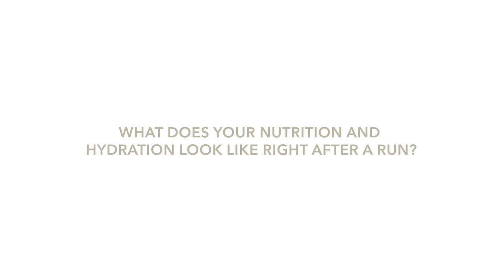For easy or shorter runs, my typical routine is a cold glass of water and a banana or some fruit. When I've trained harder or had to train really early, I'll make myself either a coffee, or some milk with cocoa powder — chocolate milk — and a slice of toast with peanut butter and honey, and perhaps a banana. That's typically for long runs, hard runs, or when I've woken up at 4:30am and had nothing before I exercised. I eat that while I'm stretching on the veranda.